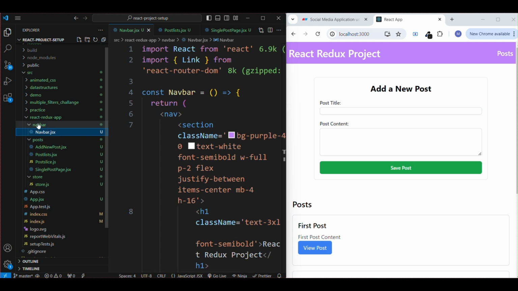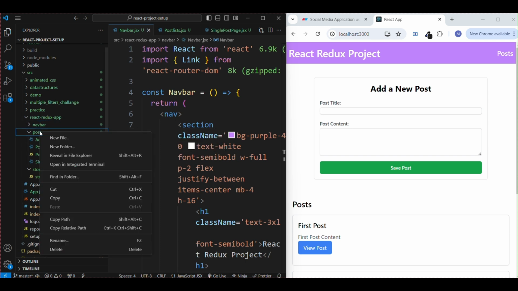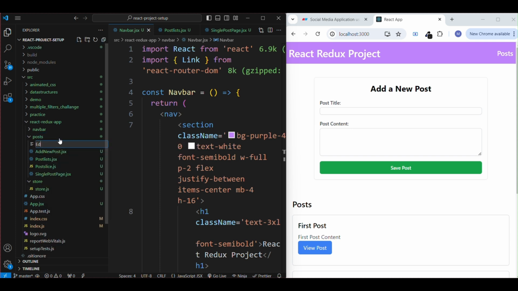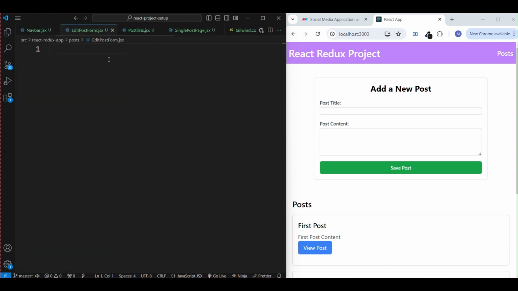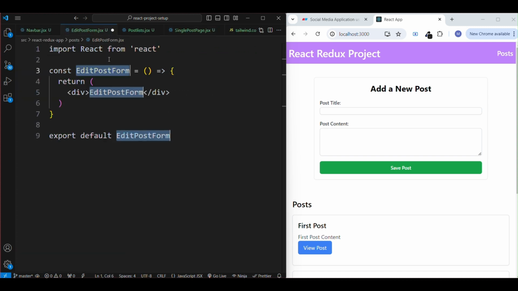For that, let's go back here, click on here, edit post form .jsx. Inside here, what we are going to do is add a form to give the ability to edit the post and then save back to the Redux store and then display the updated data.